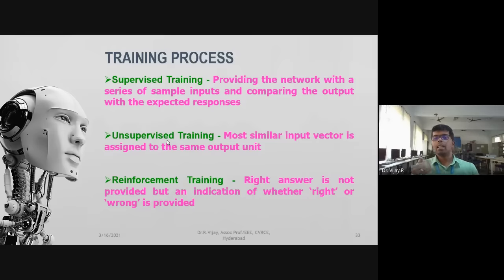Like I said, your line following robot is following some path. If it is following a wrong path, the intelligence system gives the command to that robot whether that path is right or wrong. If it is right, it will travel in the same path. If it is wrong, it will give the command to the AI, and the AI will command that particular robot to travel in the right direction. That is called reinforcement training.